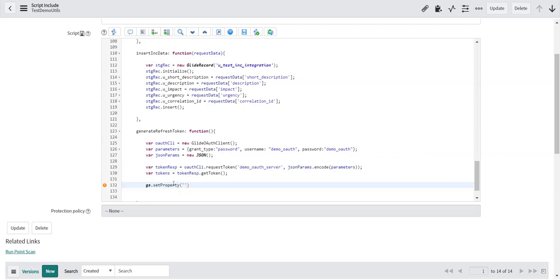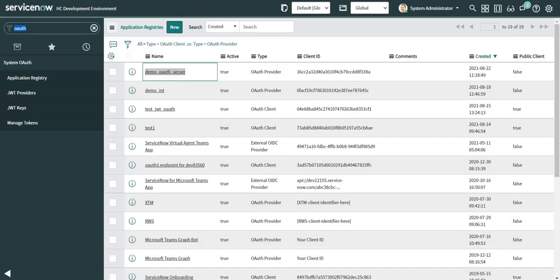So here I need to pass the name of the property, and then I need to pass the refresh token over here. So I have not passed the name of the system property yet because it is not yet created. So let's do it right away.